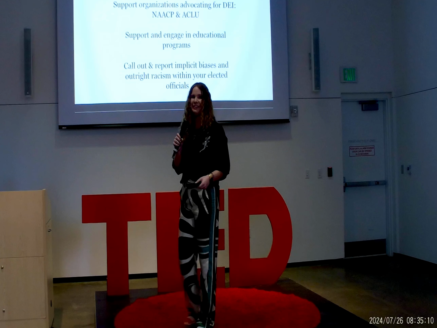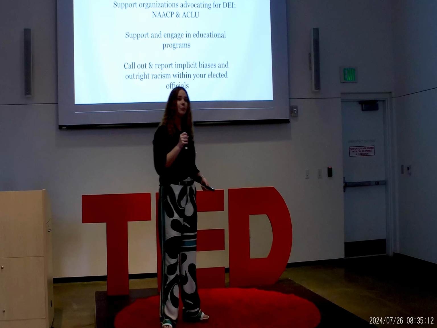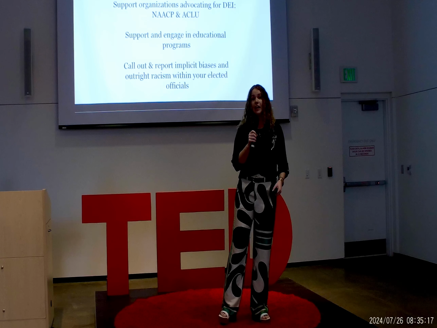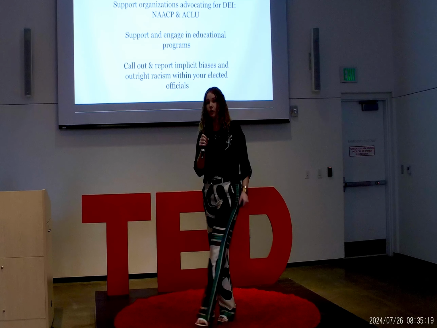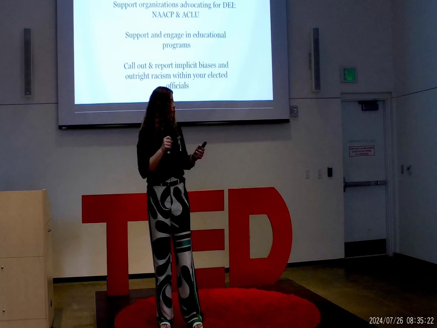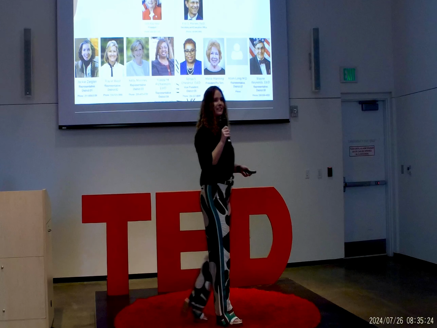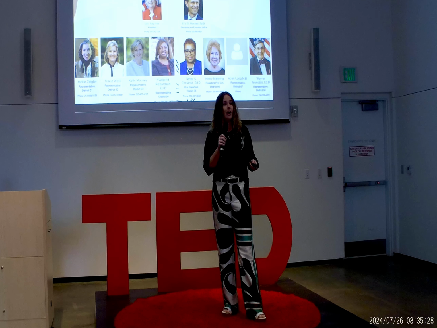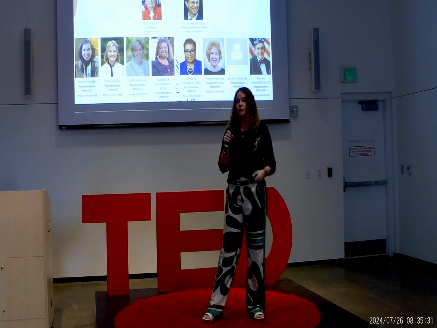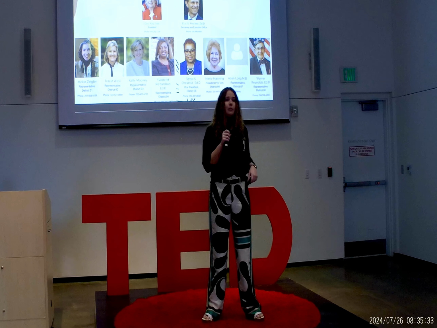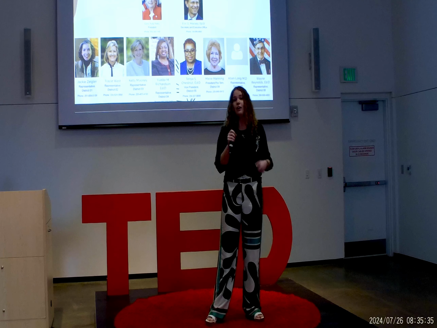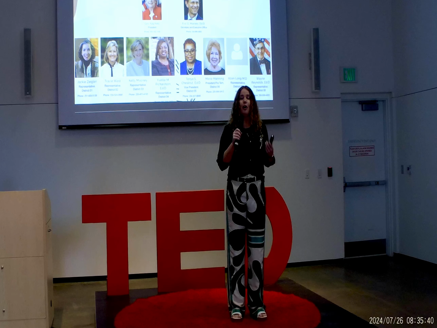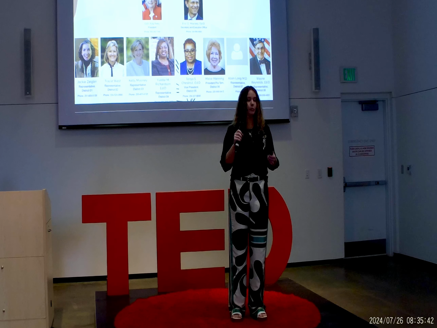We also can support our community. So as the Department of Education may be dismantled, we can support our state and make sure that our state makes sure that our students are supported. We can talk to our representatives. Here they are. This is the Board of Education. We can make sure that they are making sure that our kids have a quality education and have the resources that they need. There are some counties in Alabama that don't have certified teachers because they don't have that funding. And we could just hold them accountable like we should hold ourselves accountable.